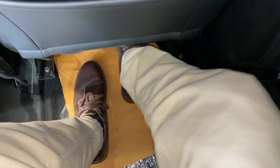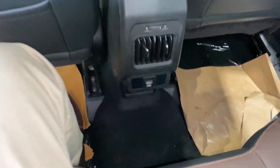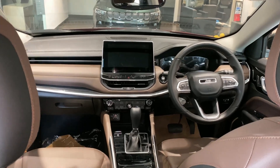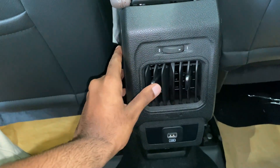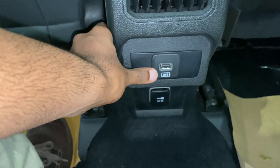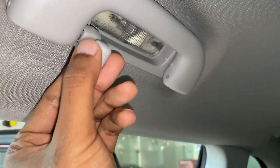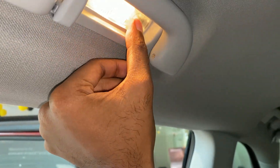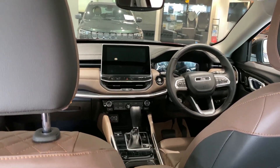There's a lot more to the second row where you'll find yourself very comfortable, as there is ample knee room and leg room, and the seat can be reclined. Under-thigh support is great. The transmission tunnel in the center is negligible, so three people sitting shouldn't be a problem. The front cabin looks and feels very upmarket and has the best cabin among its rivals. On the convenience front you get rear AC vents, a USB charging port along with a 12V power socket, and grab rails on either side with reading lights. Overall the second row gets a 10 on 10 — when you open the sun blind the cabin looks much more roomy and relaxing.